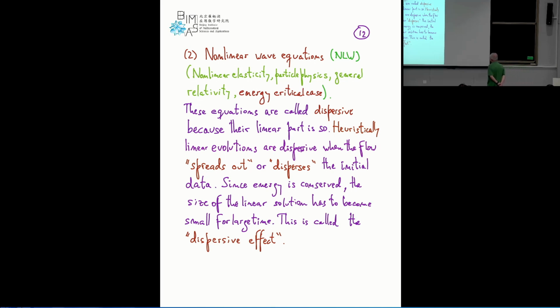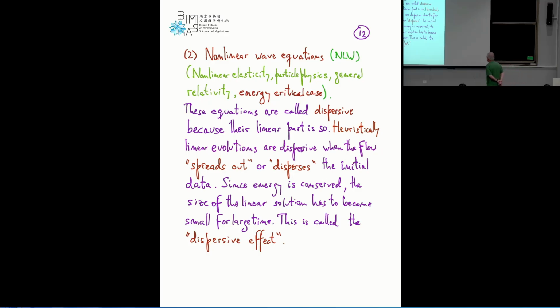So why are these equations called dispersive? Okay, you know that mathematicians are very simple-minded when naming things. So these nonlinear equations are dispersive when the linear equations associated to them are dispersive. Okay, so when are linear dispersive equations dispersive? Heuristically, you can tell if an equation is dispersive when the flow, as time goes on, spreads out the solution. So you make the support bigger and bigger. You push out.